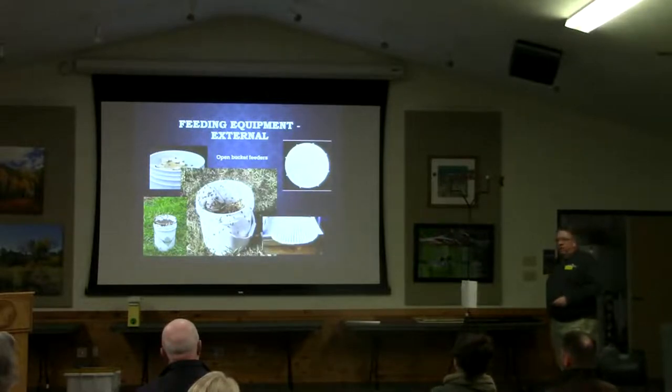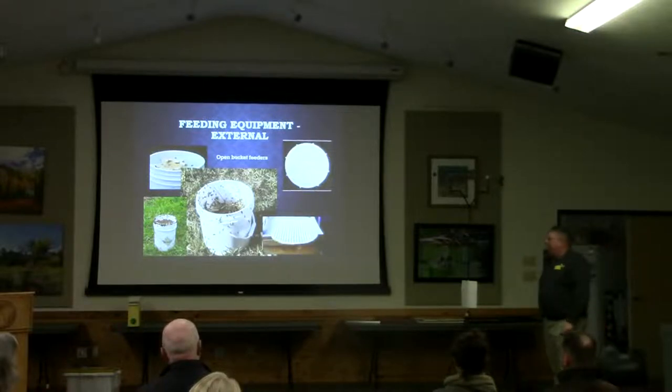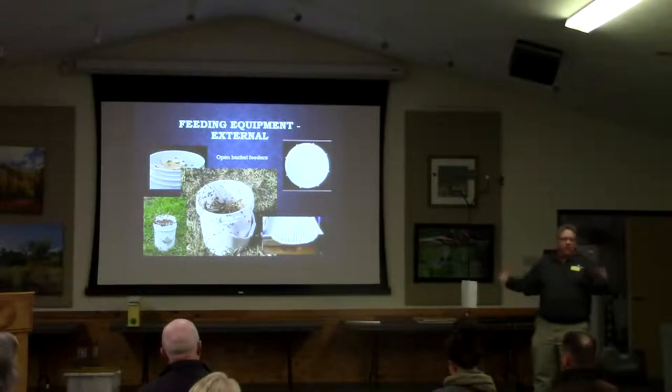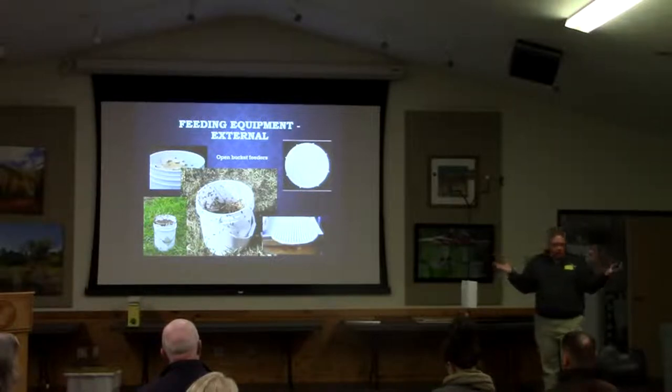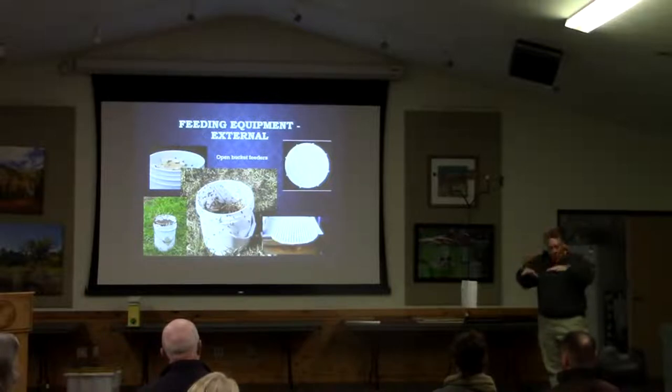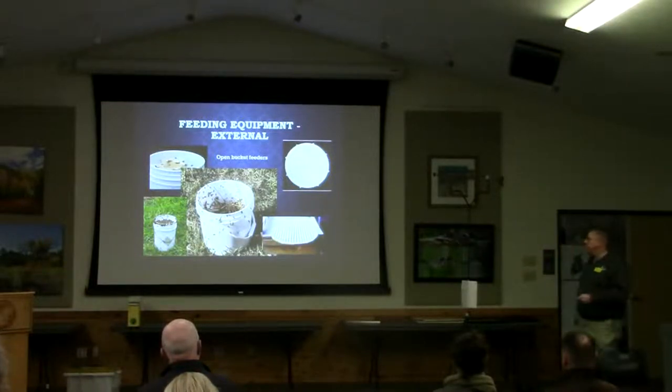The other one that's very common, getting back to your point, is the open bucket feeder. And the idea of an open bucket feeder is that you put a bucket of feed out and you put some material on top of the water so that the bees can land on it and take the feed and fly away without drowning. And as they eat that feed, that floating material slowly goes down the bucket with the feed. And eventually what you're left with is a dry bucket full of dry floating material.